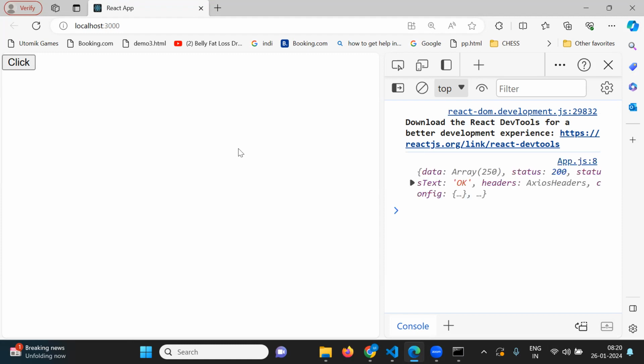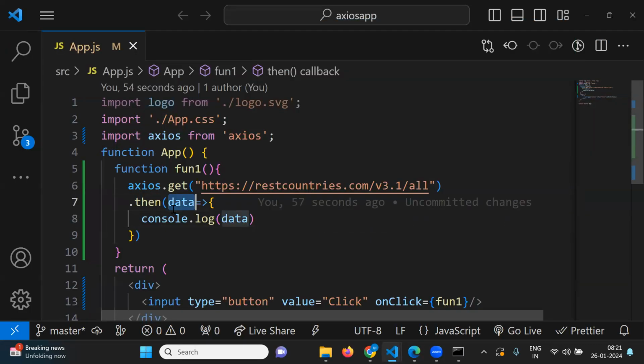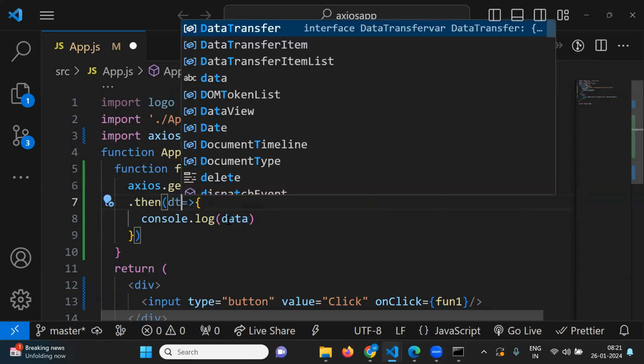So we are getting the data. Data contains one more property. See, Axios always returns the information with the data property. I will change this variable to dt.